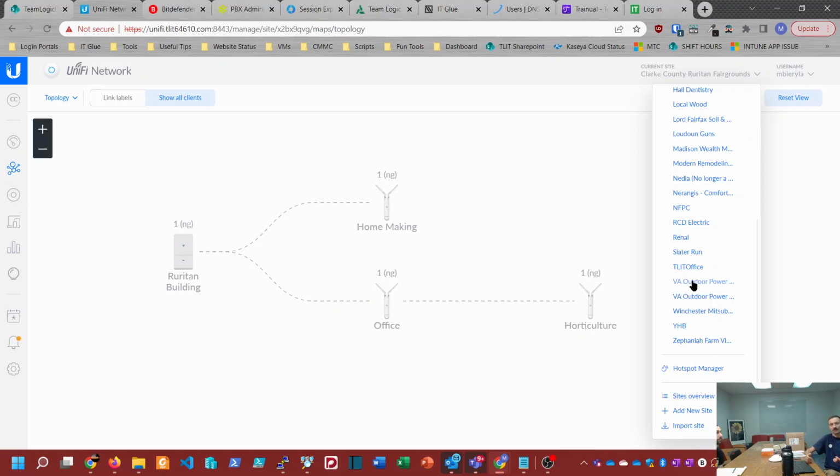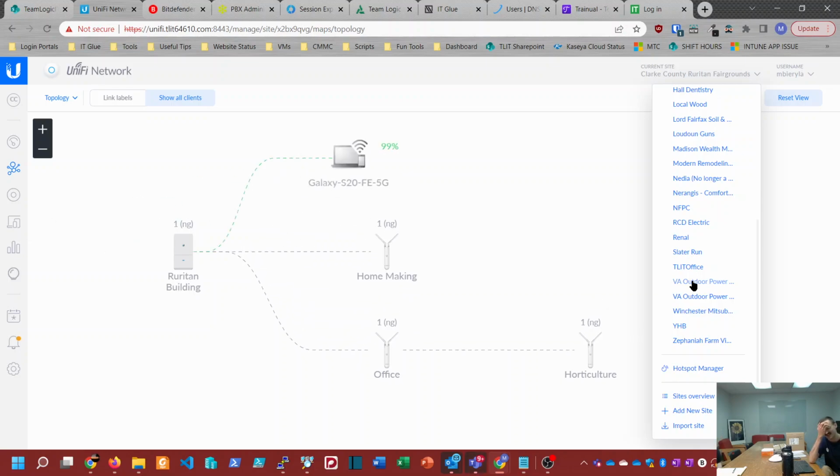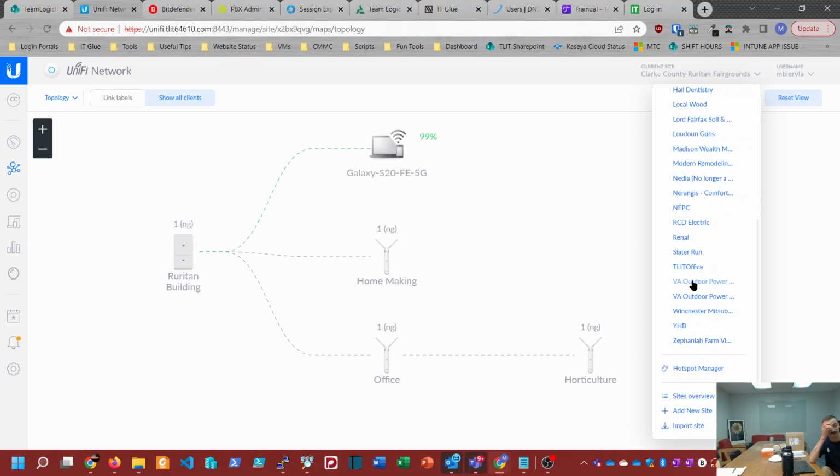I might not want to run a cable from here to the other side of the office. If you have drop ceiling, you're lucky. But if you have gyp walls, it's going to be really hard to put in and pull everything through. So you might want to just mesh everything so it's easier to set up. And then, of course, having wireless in general just allows a lot more different types of devices to connect into your network, which can be really handy. But other than that, that's pretty much it.